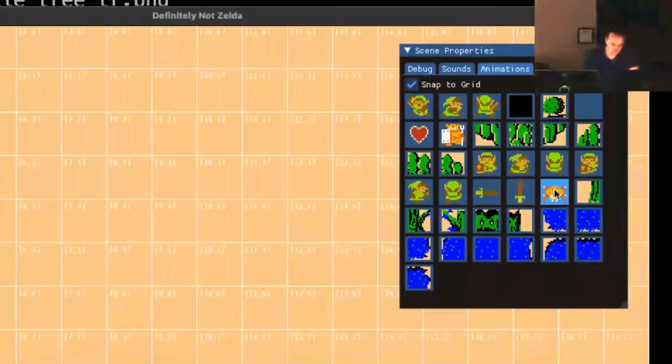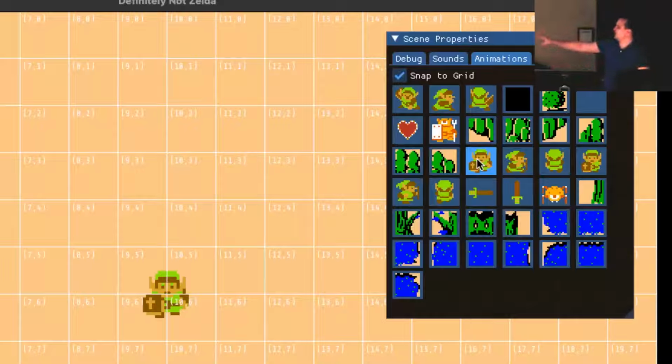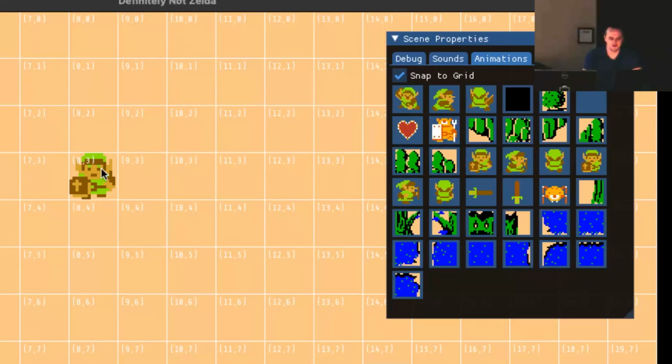So let's just have a look at an example of this. I'll stay zoomed in for a bit because I think this is a little bit nicer. What I've done here is pick up Link, so I'm going to left click it. By default, because my mouse is currently over an IMGUI element, in our game engine the mouse moved event is not being called until I get out of an IMGUI element. So as soon as I move off of this, it's now on my mouse.